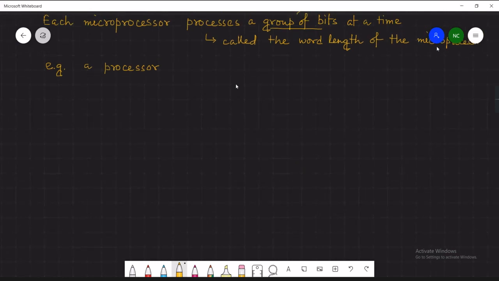So a processor with 8-bit word length is called an eight-bit microprocessor.